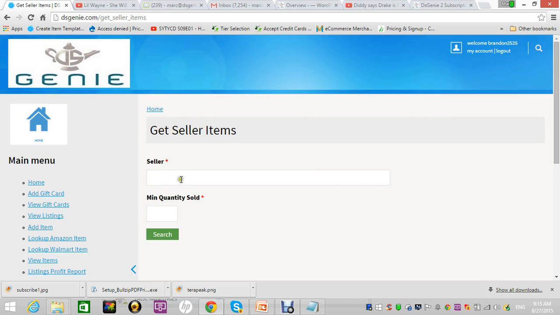So when you click it, you have two fields, the name of the seller. I'll use Run Shopping because this is the seller I used in the last video, and I'm not going to give you all free sellers. And then the minimum quantity you want sold. So you want to put like 1, 2, 4, whatever. I usually use 8 a month, but let's just put 2 to make sure we get something showing up. So we hit search.